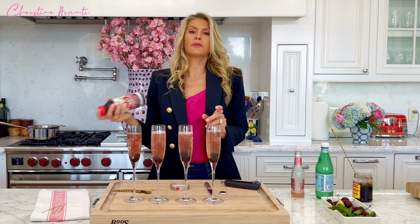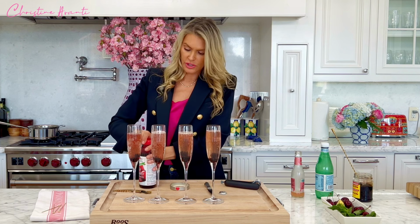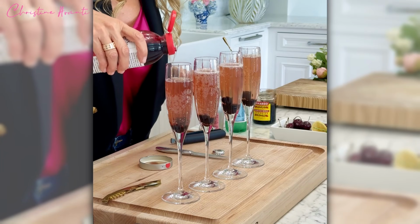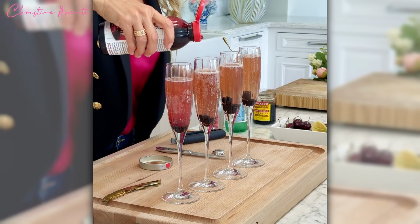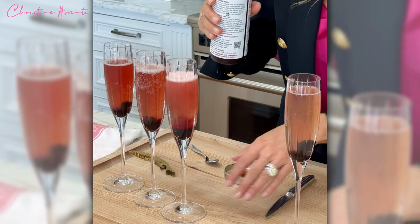Then my secret weapon. Now they did not use this at the restaurant I was at, but I love this tart cherry juice concentrate. It is loaded with over 17 antioxidants. That's what I love about it. So I'm just gonna put a little bit of this tart cherry concentrate in there. All right, so boom, the antioxidant. I love it, I love it, I love it.